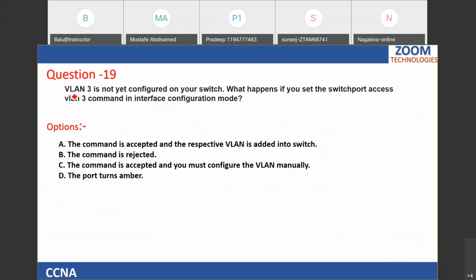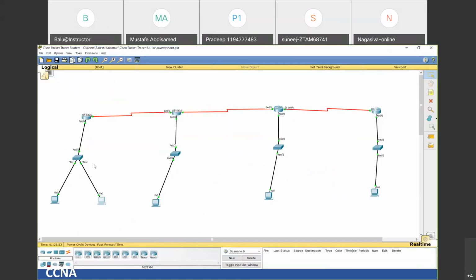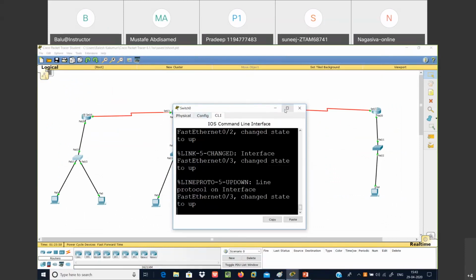VLAN 3 is not yet configured on the switch. What happens? Let the switchport access vlan 3 command be entered in interface configuration mode. Did you understand what the question was exactly? I'll show the practical ones. So generally, how can we configure VLANs? What was the command?